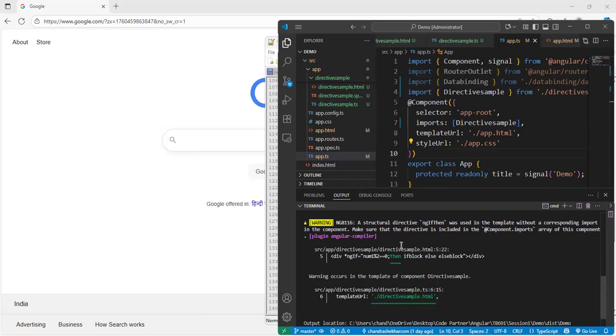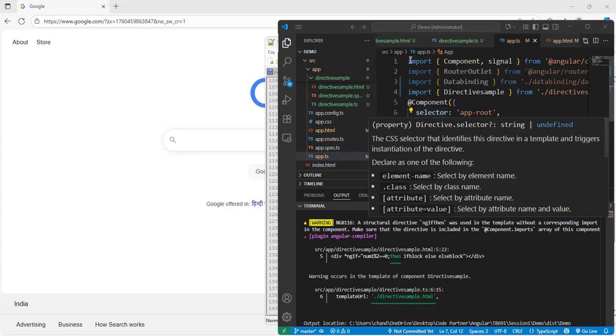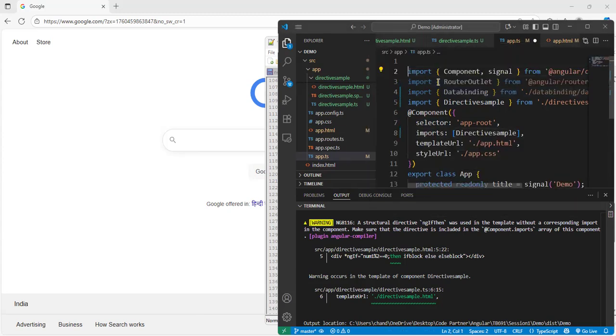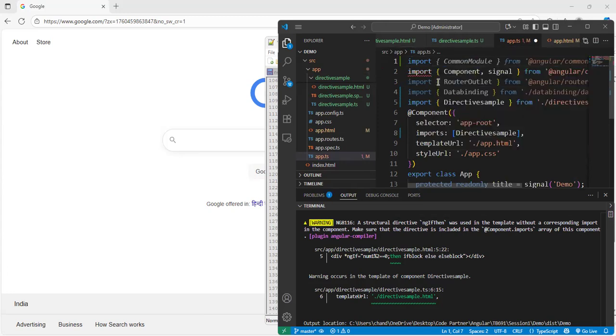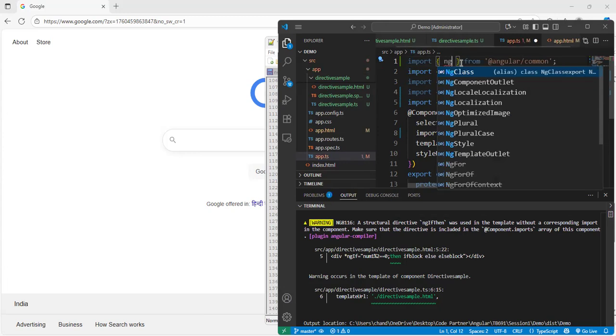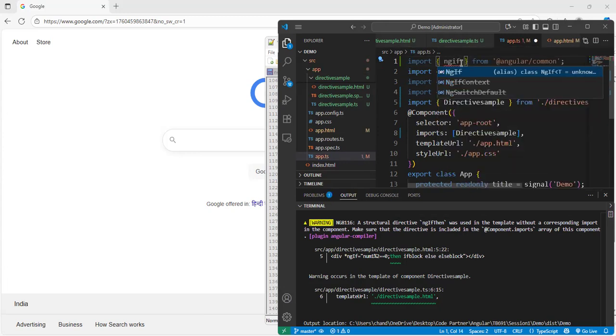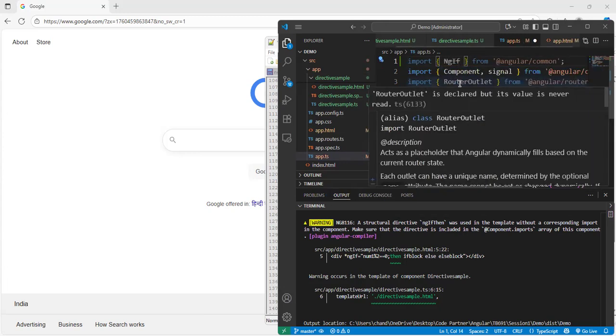So we need to import some module here, like ngIf and ngFor. ngIf and ngFor come from the common module. You can add the import of the common module here and register ngIf.